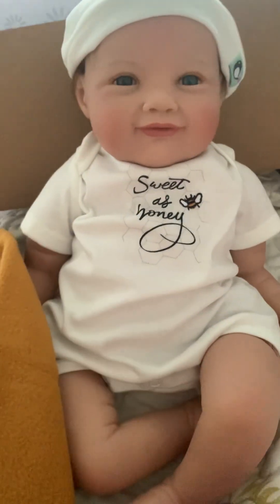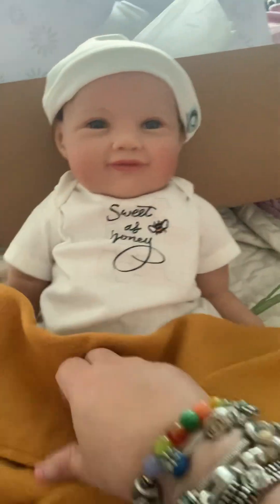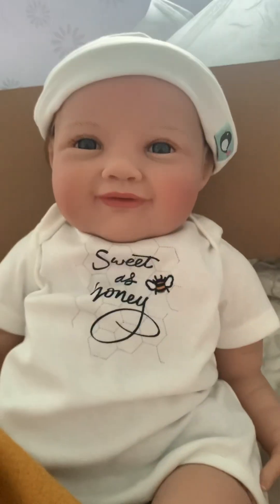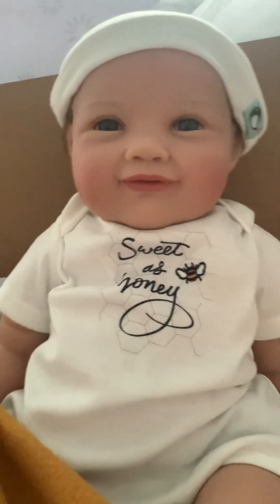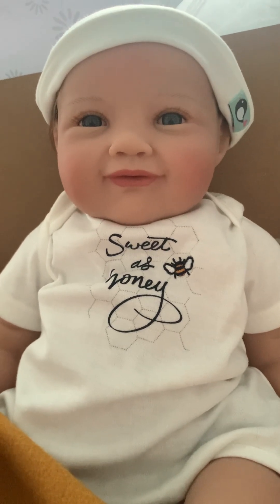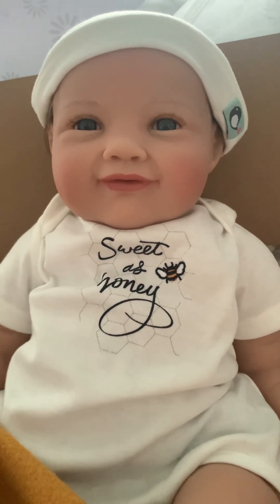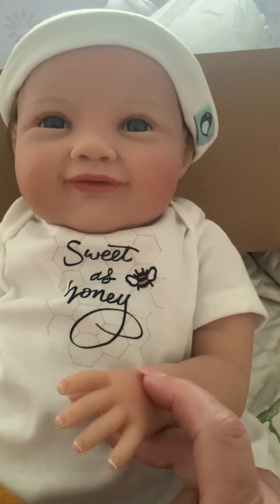So this is my new Reborn doll. Some of them I collect, some of them I give away or whatever. If you haven't seen my dolls, I make them — I'm a Reborn artist. I have lifelike dolls, fantasy dolls. I have a Mercari shop, so go check out my Mercari shop. If you like something, please DM me and I will give you a better price. Thank you so much for being here. Remember, tomorrow's never promised — let's be kind, grateful, joyful, loving. I love you guys. Bye bye.